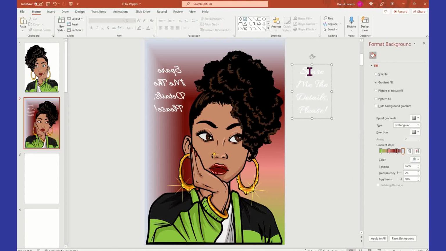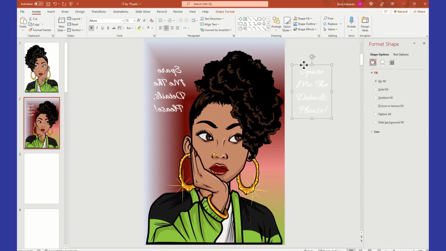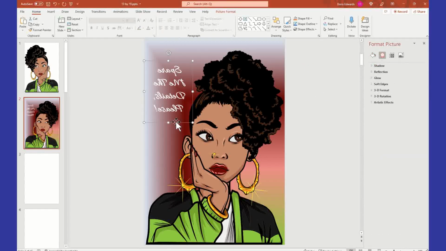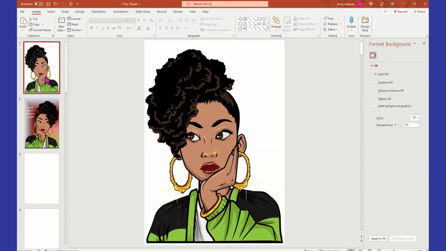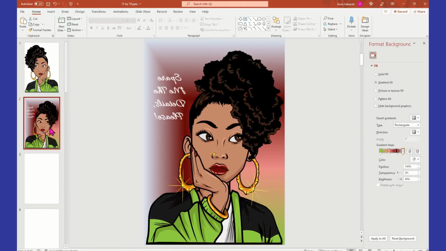Okay, so now we can take this and delete it if we no longer need it because we have our text box now, and you can reposition it wherever you want it, but now we're good to go because everything is in the reverse. So at this point, we're ready to print out. So you could have your design to just be the image itself, or you can go in and give it that pop of color with the background. Okay, so totally up to you.